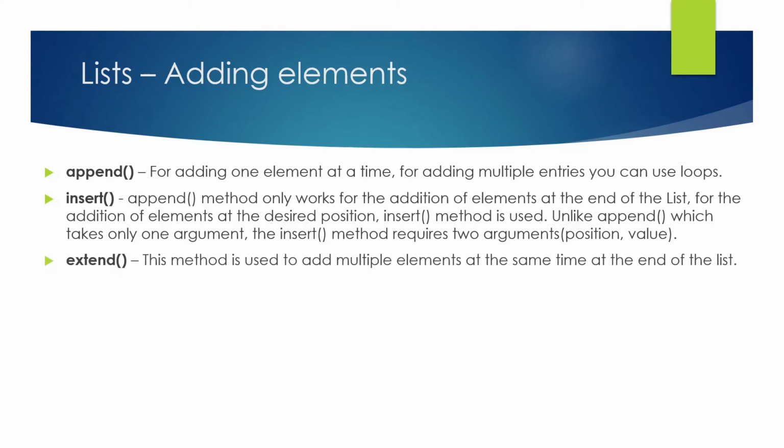The third method is the extend method. Append and extend methods are kind of the same, because they add the element at the end of the list. So what is the extend method? This method is used to add multiple elements at the same time at the end of the list. So append and extend methods can only add elements at the end, and that's the thing that you need to learn.